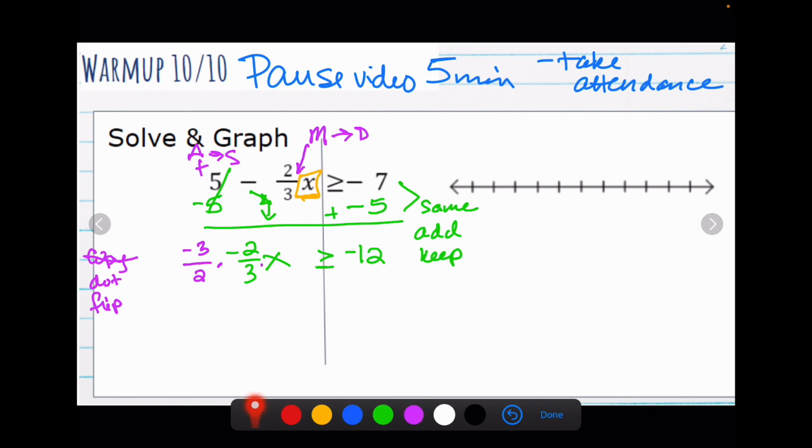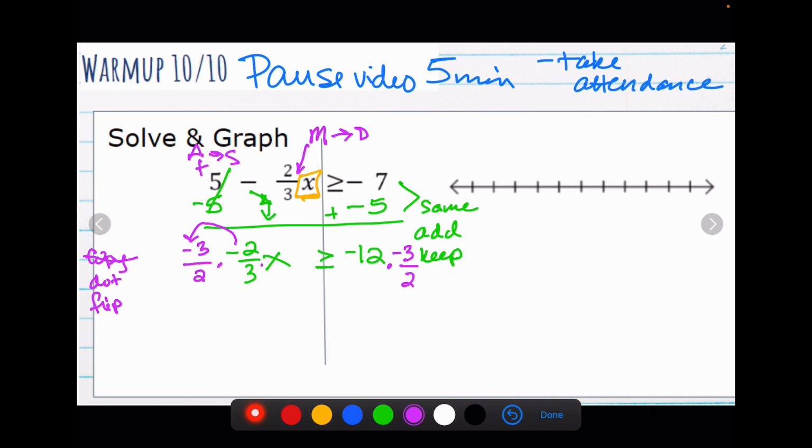Now, notice here that I put the negative in the numerator or on top. It doesn't matter where you put the negative sign. I like to keep the negative sign on the top so that I don't forget about it. It's just more comfortable for me to put it on the top. If you want to put it down in the denominator, that's perfectly fine. Just make sure that that negative sign comes with. So again, this negative needs another negative in order for those to cancel out. So I'm going to dot flip on the other side.